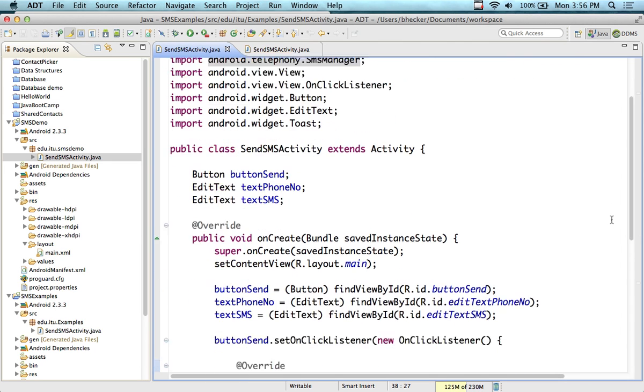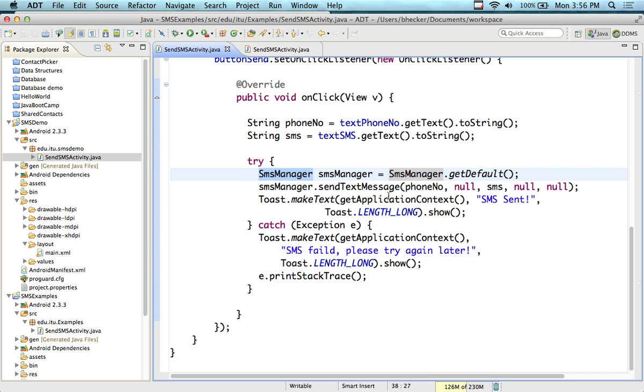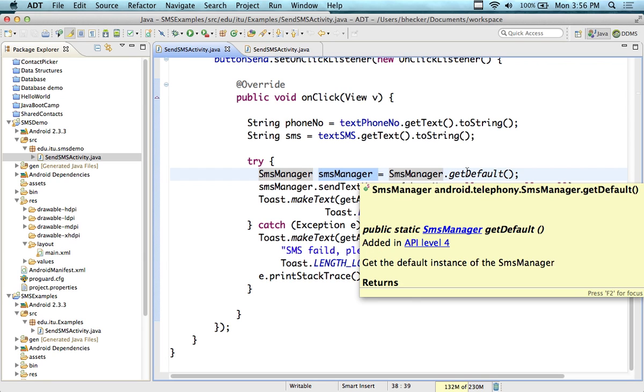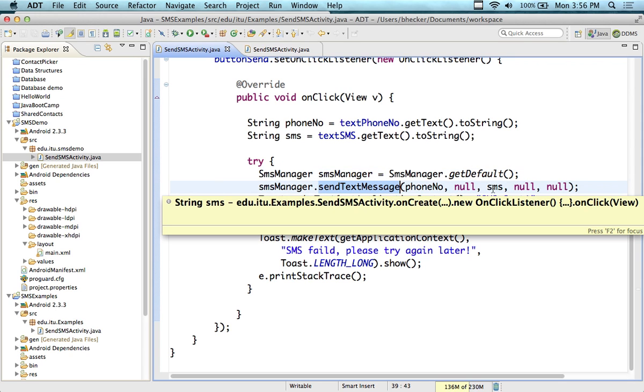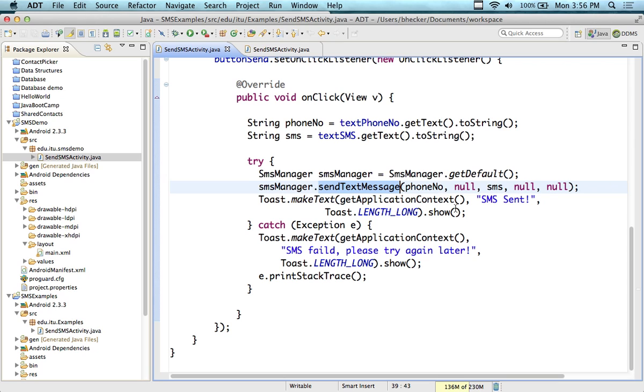Instead, what we're going to do is create an instance of SMS Manager that's going to be the default, get default SMS Manager, whoever is my default provider, and then send a text with the phone number and the text that we're going to send. So we're going to have our app look like it's doing everything, except it's not physically sending the message, our provider's sending the message. We get the provider by the SMS Manager, which is the default SMS program. So if the user changes that program, it'll use that program.